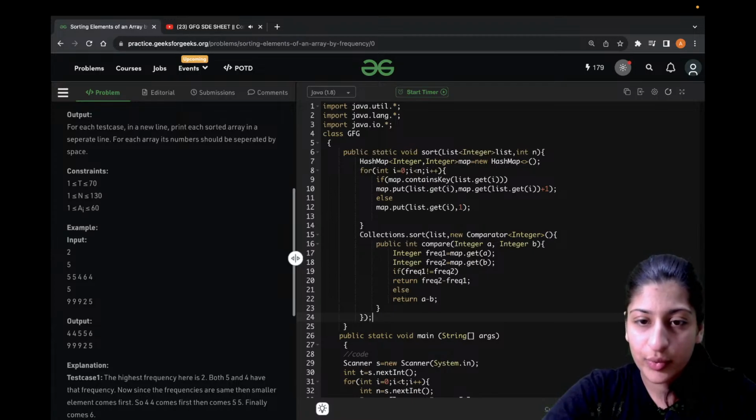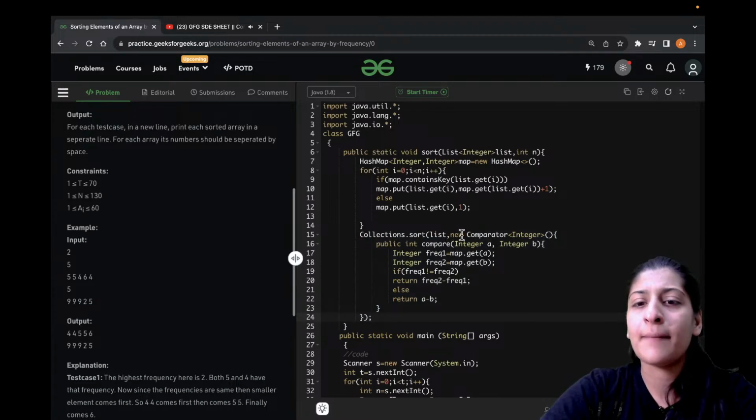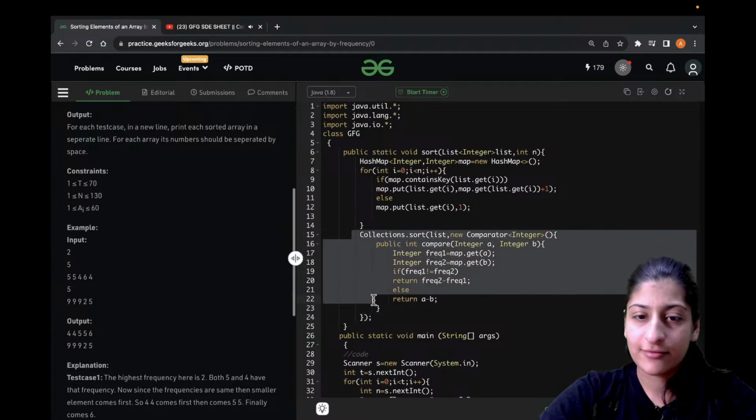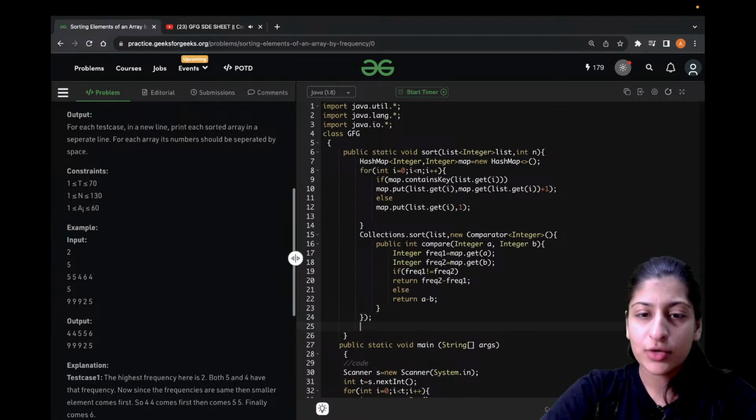This is what you are doing in collections dot sort. That's how you write it. There are various other ways also. You could have implemented your comparator function using implements, and you can also use dot compare to. This is one way that I have chosen; you can choose any other way if you want to. When you come out of this, your array would be in sorted order.